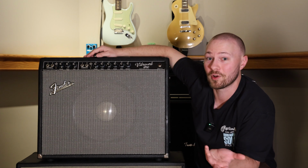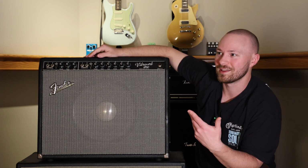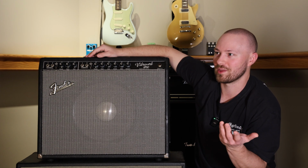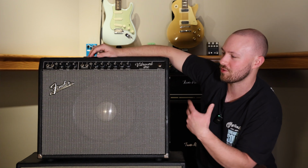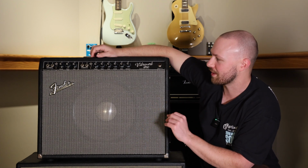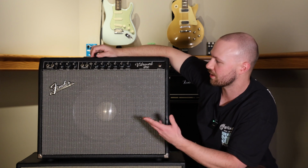I don't really know, to be honest, and trying to research it over the past few weeks, it's a lot, and I'm not that confident even in the research I've been doing on getting a concrete answer. So I'd rather reach out to you guys: do you have any advice on what tubes would work really well in this amplifier? Because like I said, I want to take good care of it. I want to respect the amplifier, and I want to do right by it.